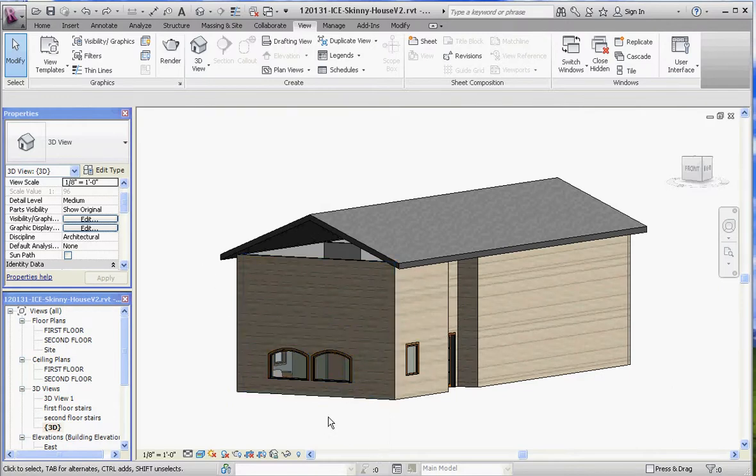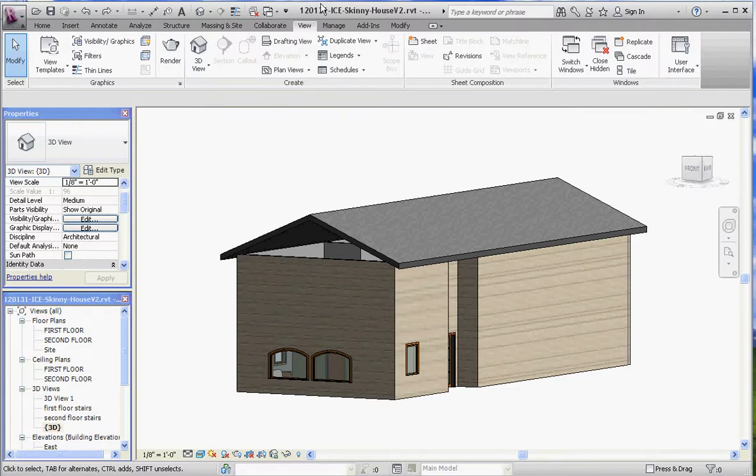One thing I'd like to show you, I don't know if I've shown the whole class how to do this, is modifying the roof so that we can make a gabled end of the roof instead of a hip roof all the way around. So, this is how you do it. Before I do that, I notice I don't have a roof floor plan, so let's go ahead and create that so we have something in our project browser that we can actually access.